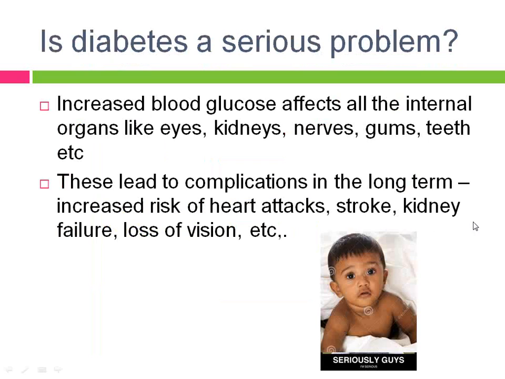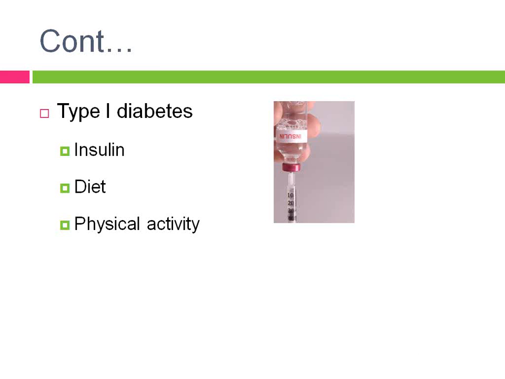Is it a serious problem? Of course, because it's the fuel for every single tissue in our body. If it is not taken care of, if it is not controlled, many complications ensue, not immediately, but in the future. And most of the treatment for diabetes, treating the numbers, keeping the glucose under control, all these are oriented towards preventing these complications in the future. For if this happens in the future, then many of these complications are not reversible fully.